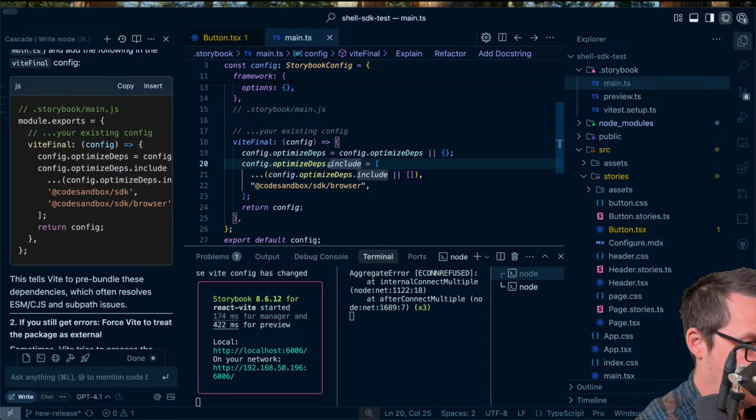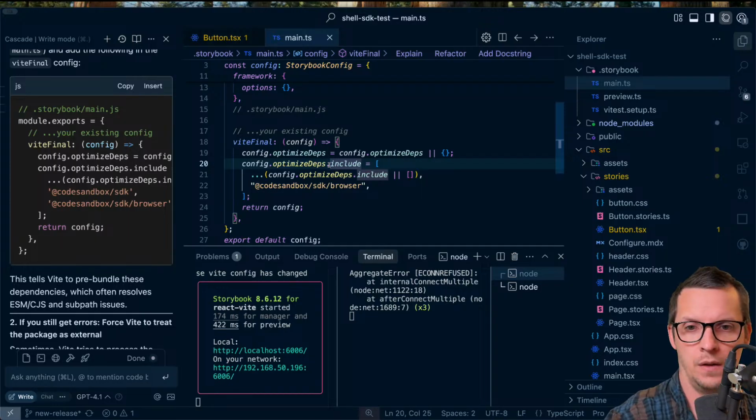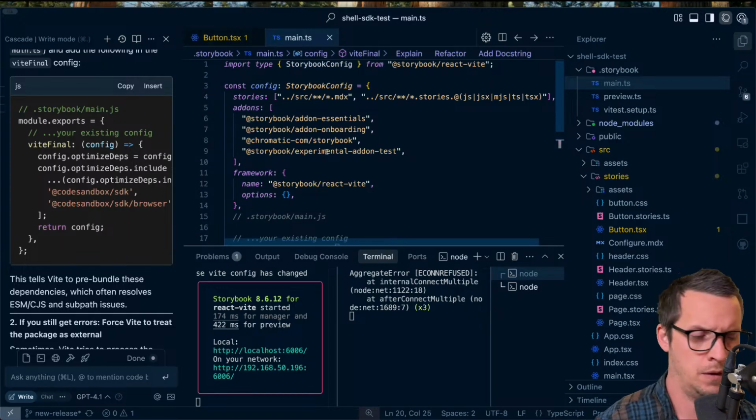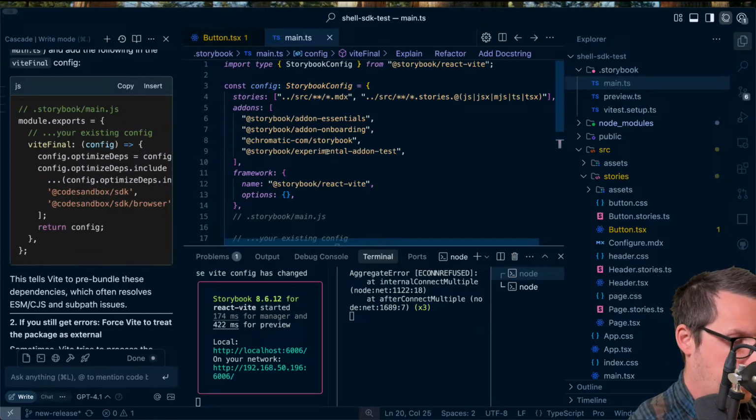If they configure Storybook with, let's see, Vite final.